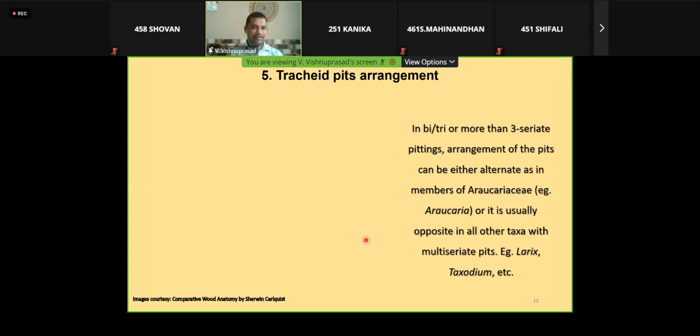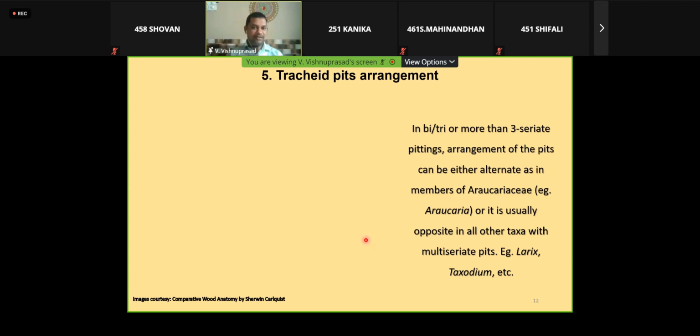So if this is one tracheid like this, there's another adjacent tracheid like this, arranged like this. There might be another one like this. They are all clumped together as you saw in the section. So when there are pits present on the contact walls, even if there is a drop in the conduction, the pits will be able to ensure that the conduction doesn't stop. Water will go like this and it will go to the next one. So wherever the tracheids end, from the pits, the conduction will go to the next one.